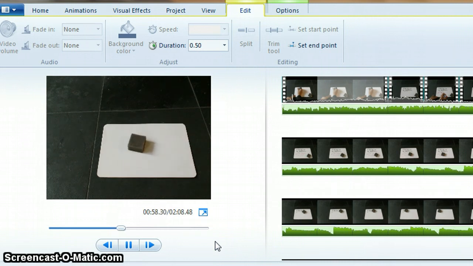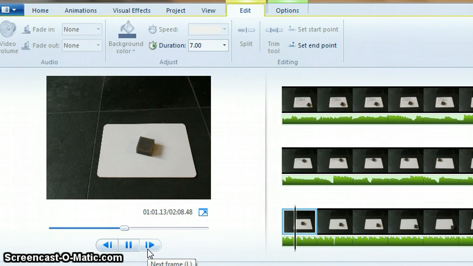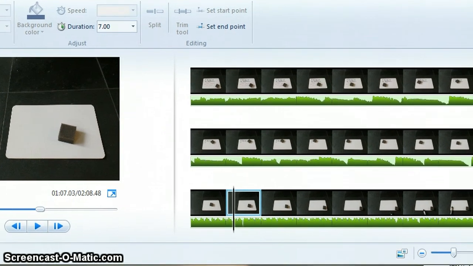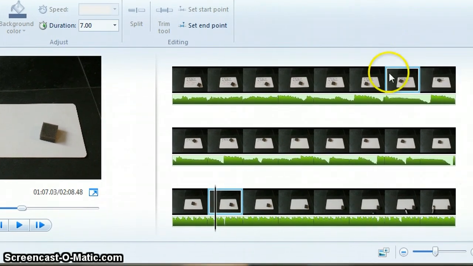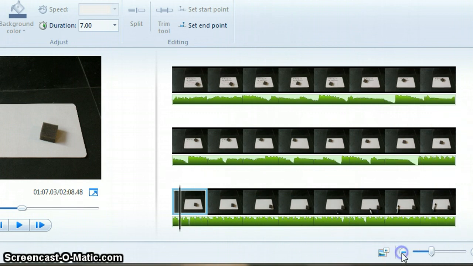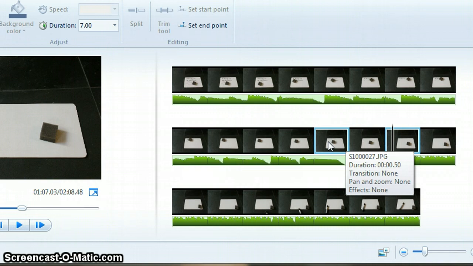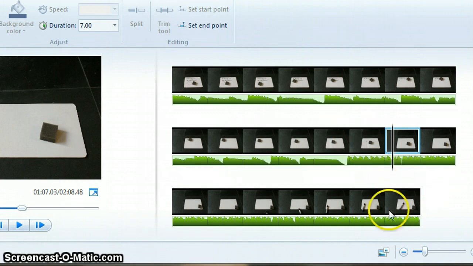So that's working. And here's a common mistake that I've made, which is quite interesting: I couldn't see all of my photographs and I just assumed that the one at the end was the last photograph. If you zoom out a little bit, it shows you all of the things that you've got, and if I mouse over these, I notice that the duration of these is set to 7, and I haven't changed the duration of that. So this is the last one that I changed to 0.5. From here to the end, these haven't been changed.